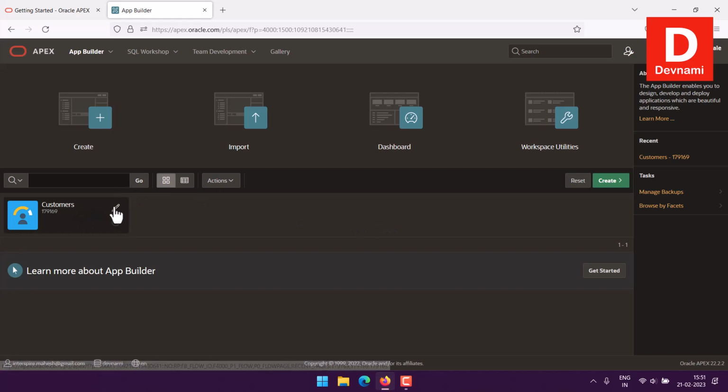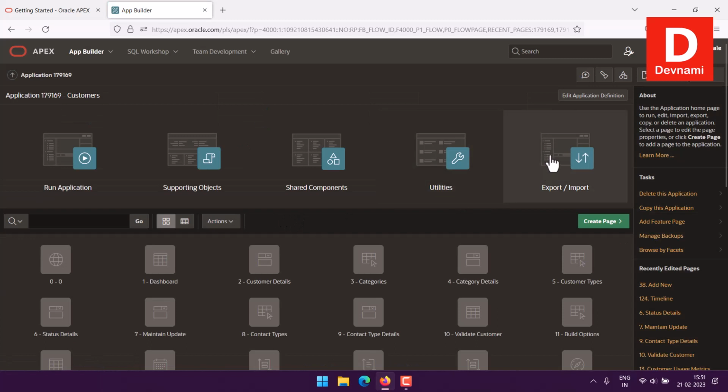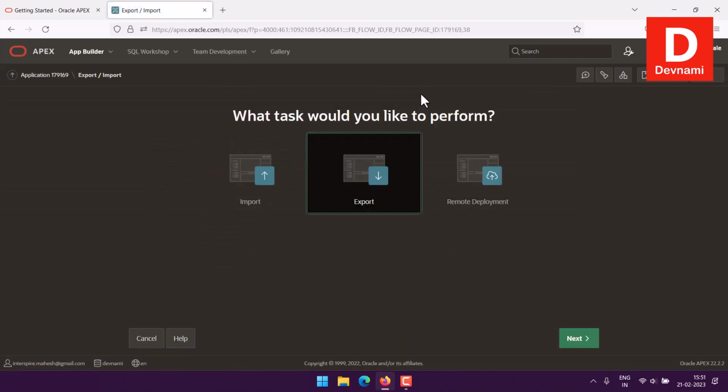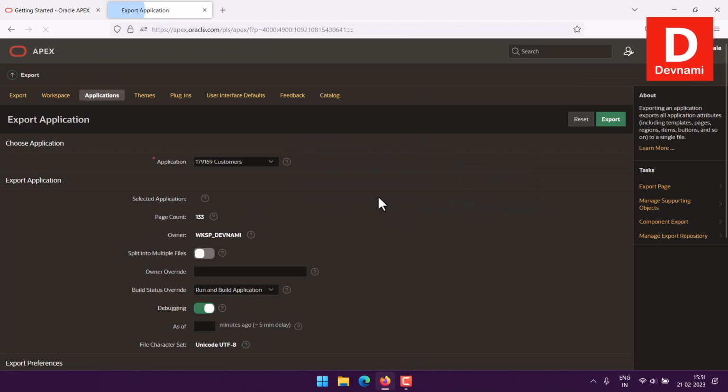Now we'll take a look at the option to export the data, right? So I'll just click on export, choose export here, and let's see, I want to export the SQL file of this application. So here you see it will start the process and it should extract a .sql file out of this particular application.